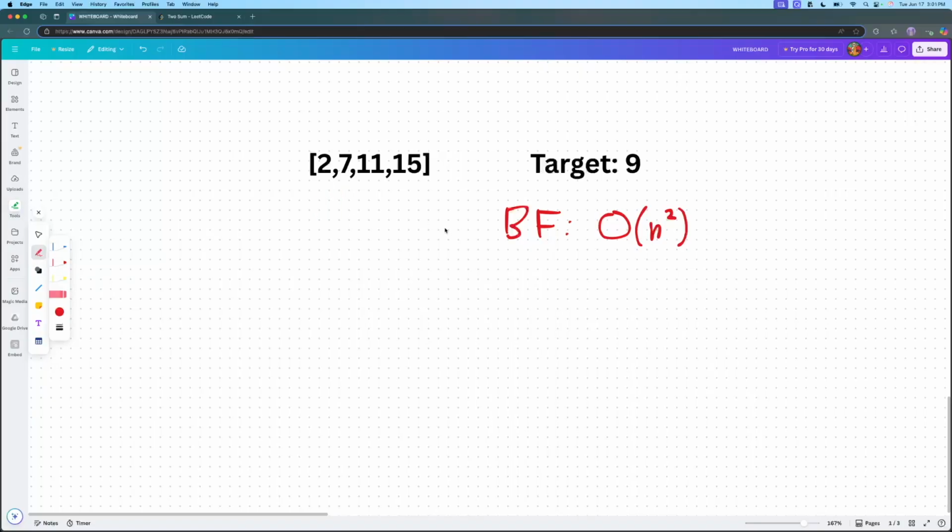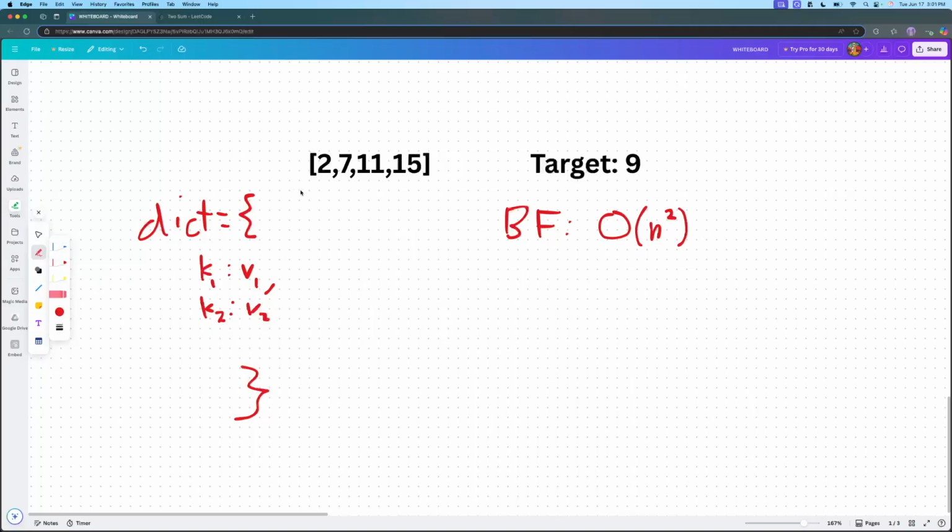We can actually use a hash map data structure. So what is a hash map? A hash map is basically a data structure that allows you to store key-value pairs. So if, let's say, you have a dictionary, a dict, you can have a key and then a value. Let's call it key K1 and V1, and then K2 and V2, and pretty much the same for all of these entries.